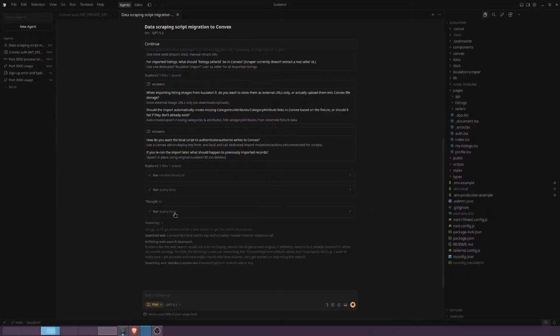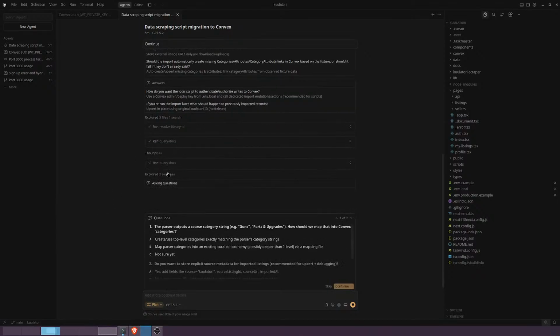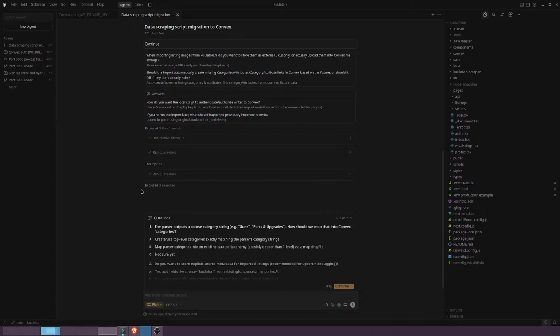I mean, in the meantime, while this is going, I think... Oh, searching web. That's interesting. I know Cursor has the search web tool, but as far as I know, the models quite rarely actually use the search web tool. This might be the first time I've seen any model use the search tool, and now it does a fourth round of questions. That's cool.